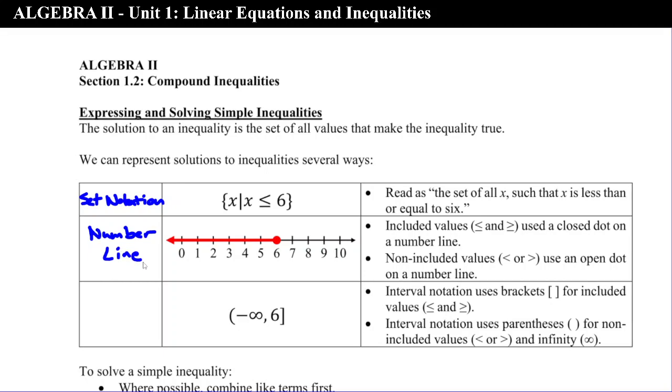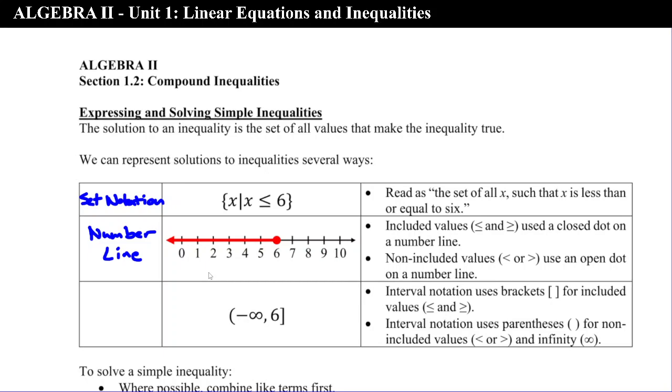Our second way of notating an answer is through the use of a number line. And I like number lines because they're very visual. It's very easy to see what's included. So for x is less than or equal to 6, we are going to fill in the 6 because it's included as indicated by the equals to. And then we're going to shade to the left because we want all values that are less than 6 for our variable x. So that would include 5, 4, 3, 2, 1, 0, all the way down to negative infinity. Remember, if you have the equals part on your inequality, then you're going to use a closed dot because we're including it. If we do not have the equals part, then we're going to use an open dot because we're not including that value.